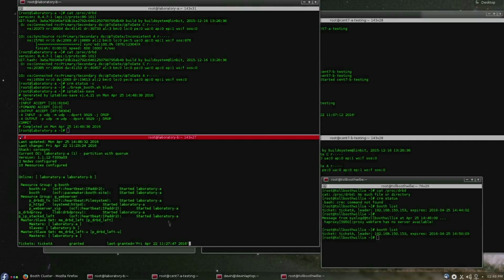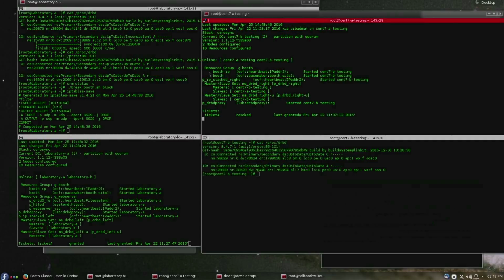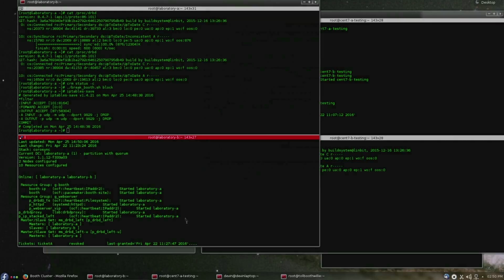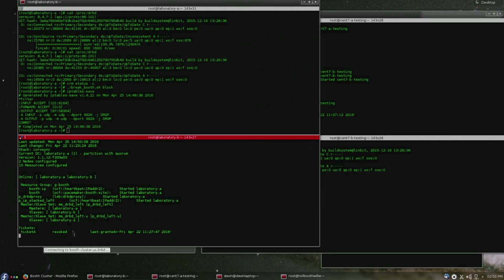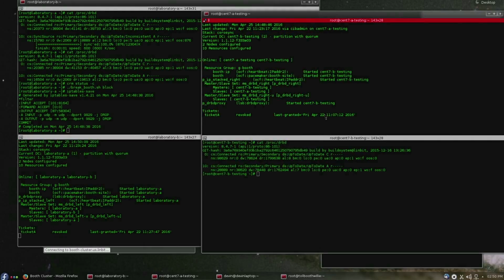Right here is a nice live view of the cluster, as well as up here. And in a few more seconds here. All right, here we go. The ticket has now been revoked. As it has expired, we see services stopping. And then if we come over here, as I said, it still takes another minute or two, as per design.